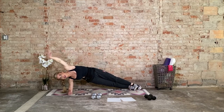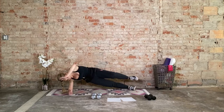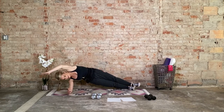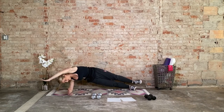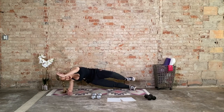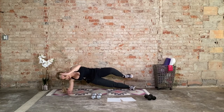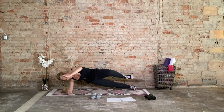Okay, hand reaches over the head. We're gonna crunch it in. Squeeze those abdominals. Bring it out. We have 9 more. 8, 7, 6, 5, 4, 3, 2, hold it in, little crunches. Think about half range of motion. 8 more, 7, 6, 5, 4, 3, 2, hold.